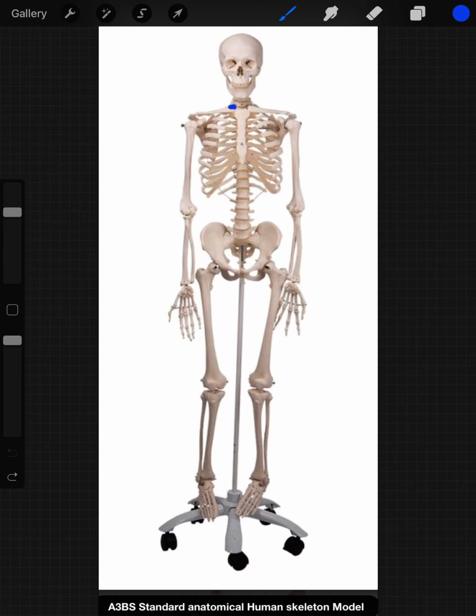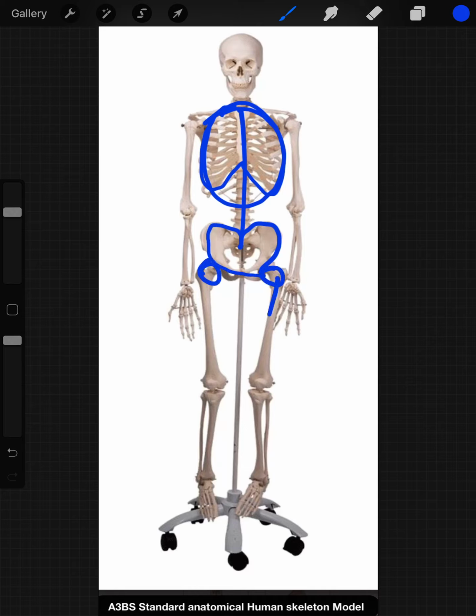With the rib cage, you actually could do kind of like a simple shape if you want to do for that, or it could be a circular shape. Again, we're just getting the simple form down of the particular skeleton.